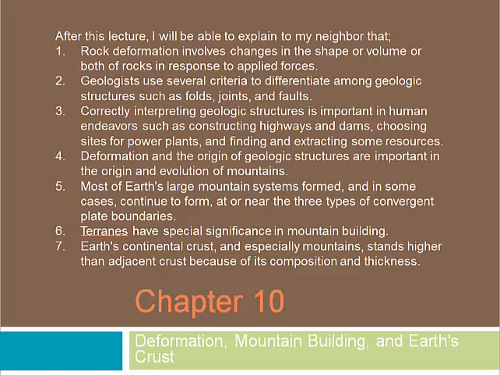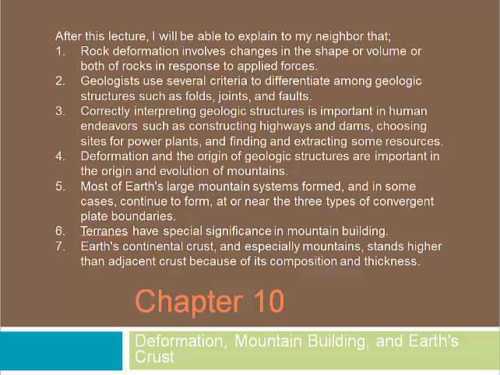Correctly interpreting geological structures is important in human endeavors such as constructing highways and dams, choosing sites for power plants. Obviously, what happened at Fukushima is a real problem, and finding and extracting some resources. Deformation and the origin of geological structures are important in the origin and evolution of mountains. And most of Earth's large mountain systems formed, and in some cases continue to form, at or near the three types of convergent plate boundaries that we'll talk about.